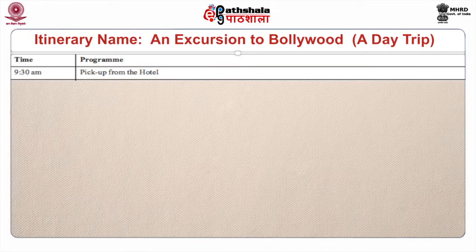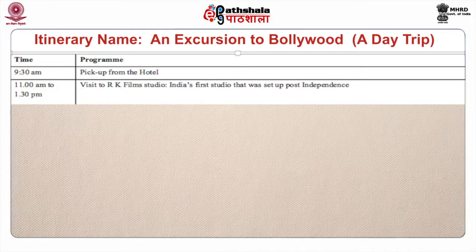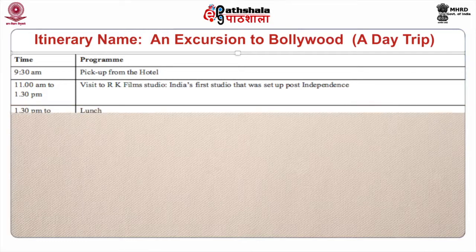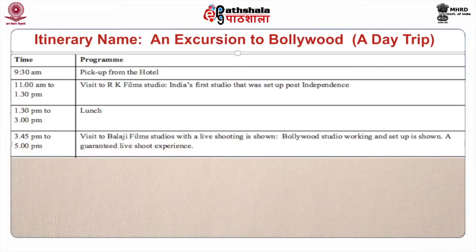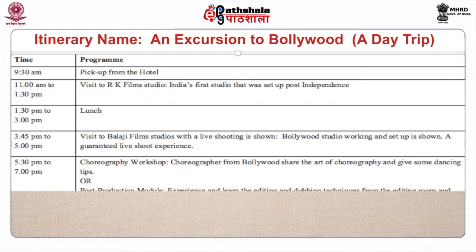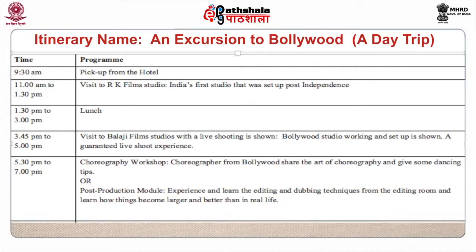After pickup from the hotel, visit to the RK Film Studio, India's first studio that was set up post-independence. Then, after lunch, visit to Balaji Film Studios where a live shooting is shown along with the Bollywood studio working and setup is shown. A guaranteed live shoot experience is also there. In the evening, choreography workshop. The choreographer from the Bollywood share the art of choreography and give some dancing tips.